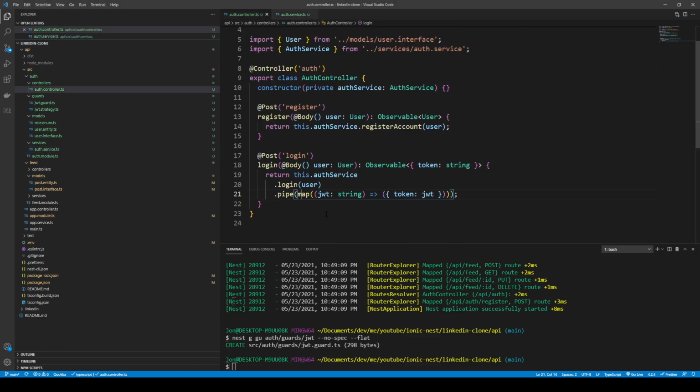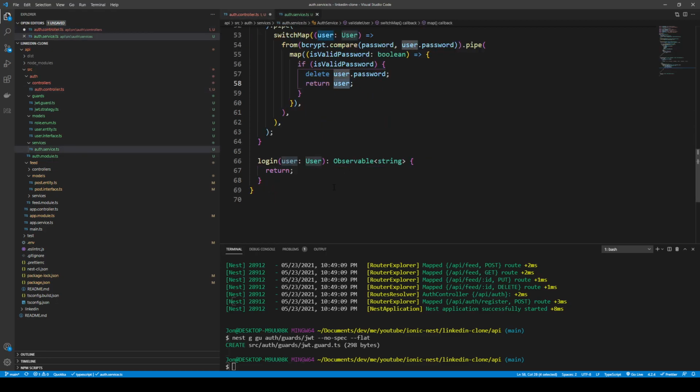So we know from our request that we're getting the user, and I may have jumped the gun with this pipeable operator, but I'll just leave it there since I've already typed it out. However, we know that from the user body there's going to be an email and a password in that object, so we can use object destructuring on that user object to get those properties out of it.